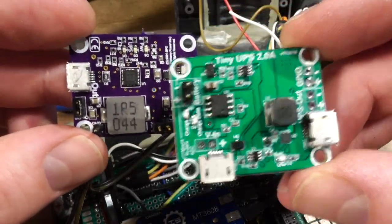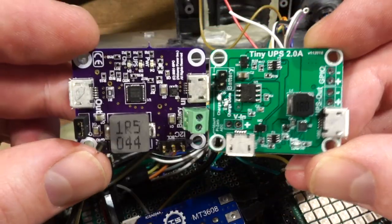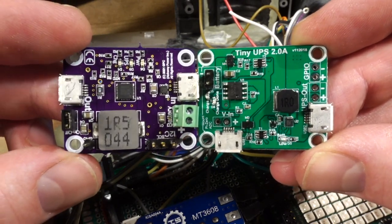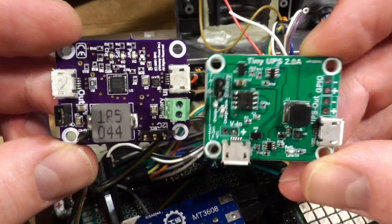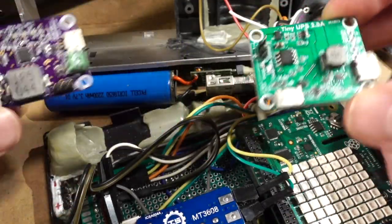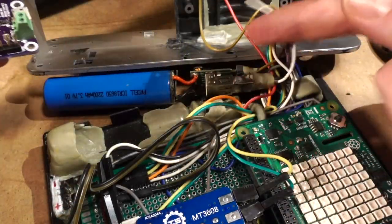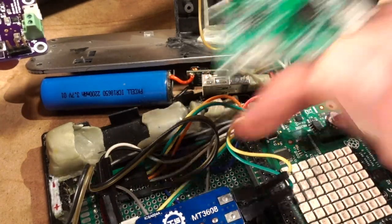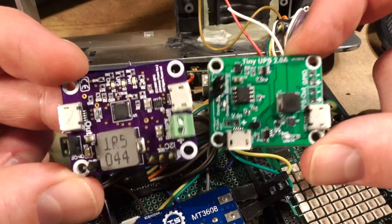Looks like some component changes, but also just some architecture changes here too. So it should be interesting to see how this one stacks up. That's definitely what's going to be powering this thing going forward, though. I'm getting rid of this. I'm not doing this weird quasi-power thing. I'm going to get an actual UPS board like this.